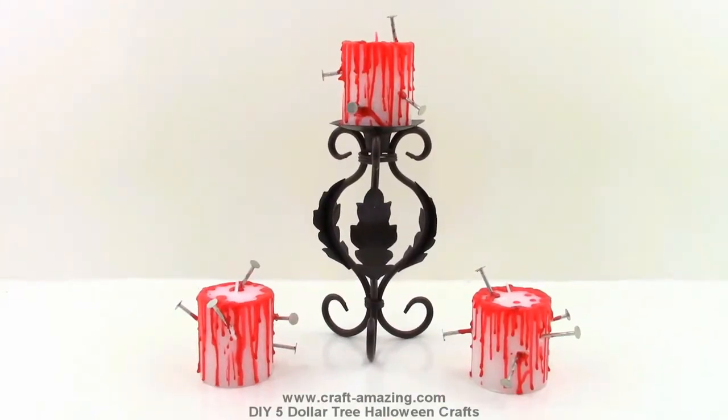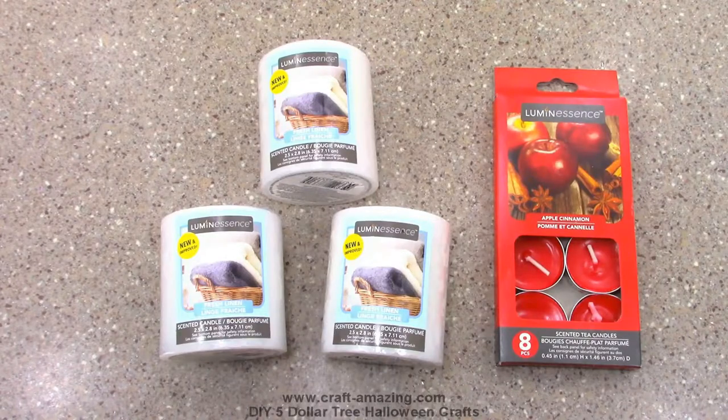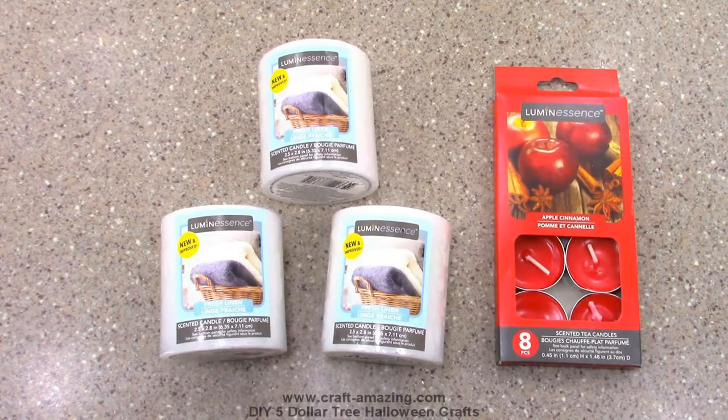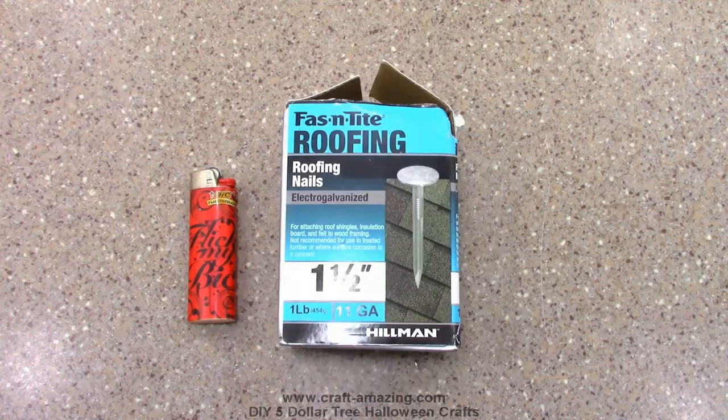For our next craft, we'll be making some bloody candles. So what I got from Dollar Tree was some plain white candles and some red tea lights. We'll also need a lighter, nails, and a hammer.